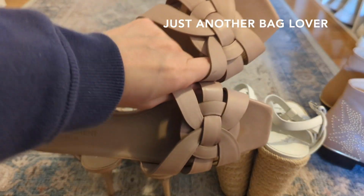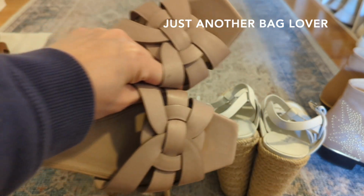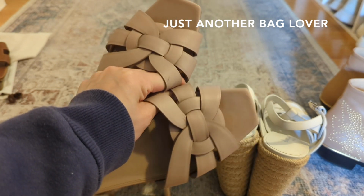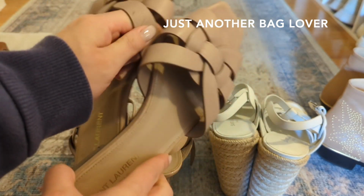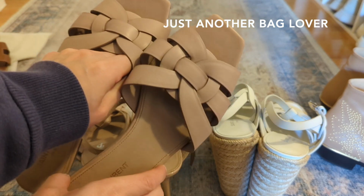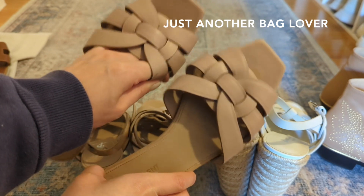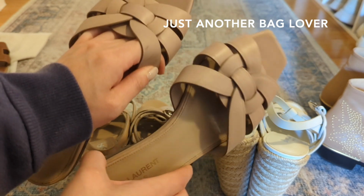Okay, now we are moving on to spring of 2021. So about a year ago, I sort of went on a little bit of a YSL tribute spree. I bought all of these within the same 2 months, so I think March and April of 2021. And here are the tribute flats, and these are in a gorgeous, gorgeous kind of dusty rose color. I think this is probably one of my favorite colors. It goes so well with all sorts of different outfits, and I have worn these a lot.